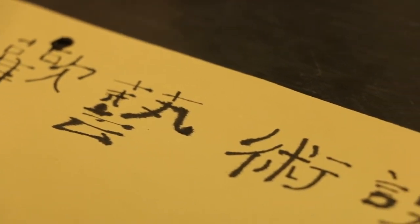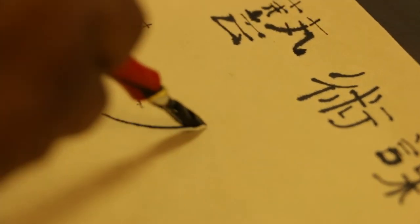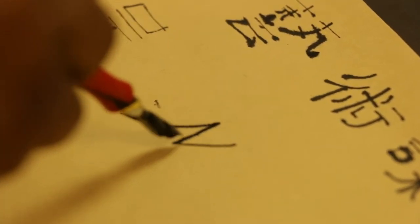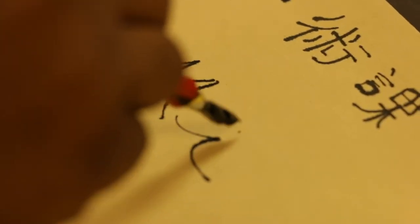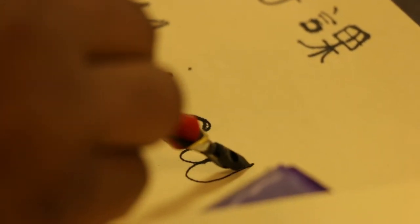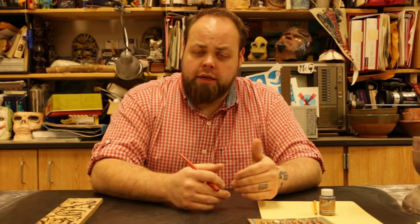Things you're trying to learn here: how is the line moving across the page? How is the line quality, or the density of the line, going from thick to thin to thick again? Understanding that you're creating gradients, because as you're using that ink, you'll use different levels of it. Will you use all the ink at once, or do an ink-and-water blend to get varying levels of gray? That's up to you — experiment with it and learn about it as you go.